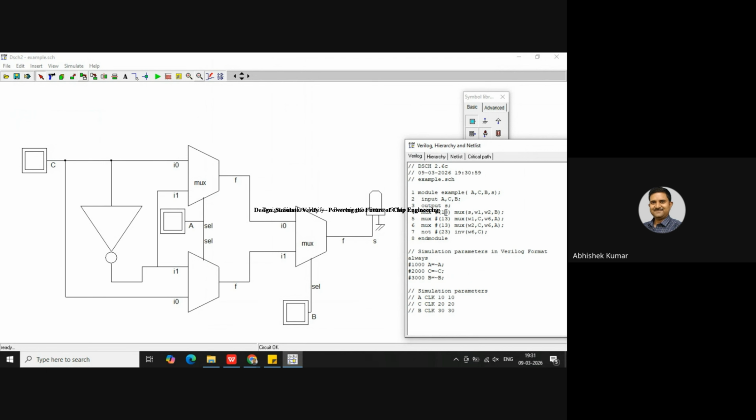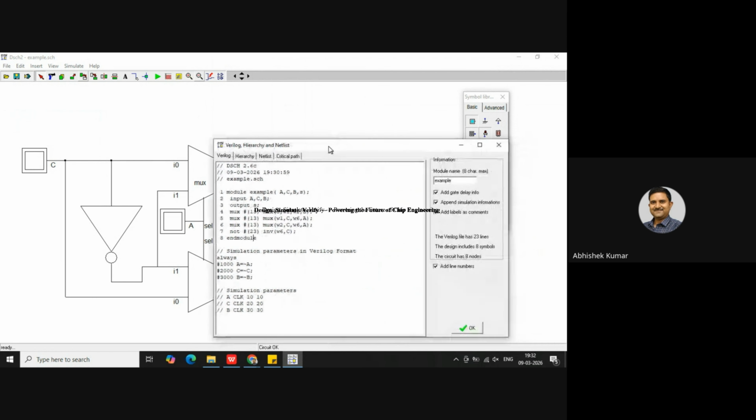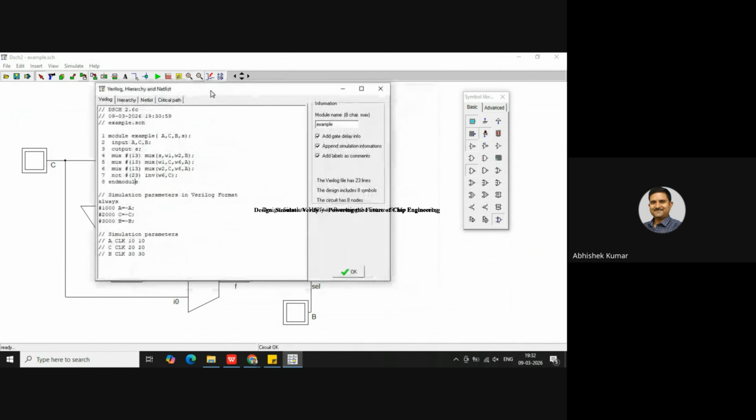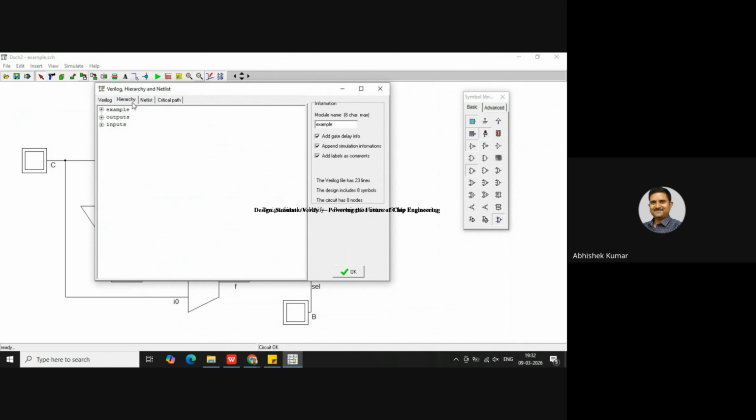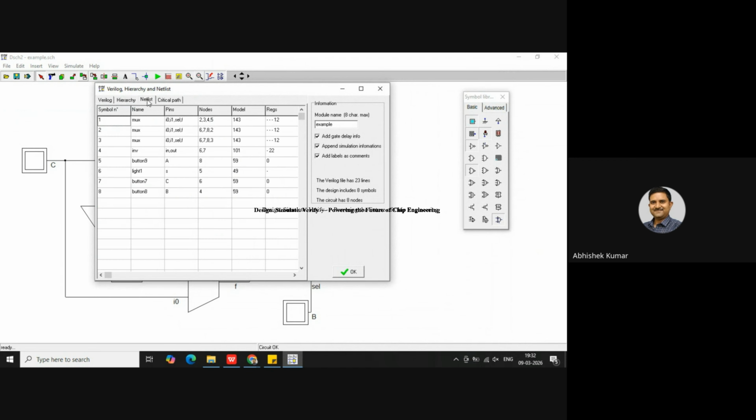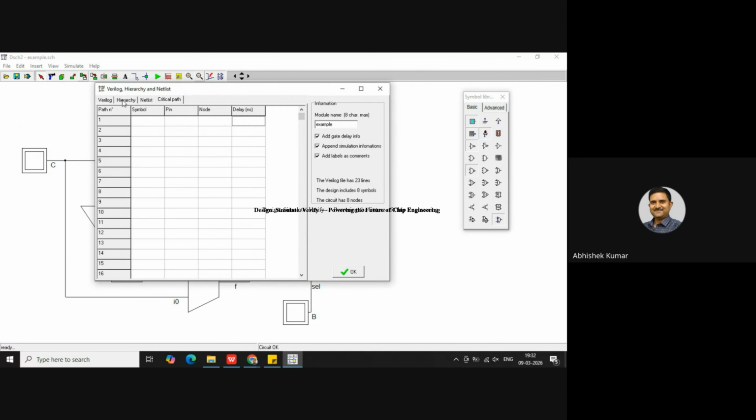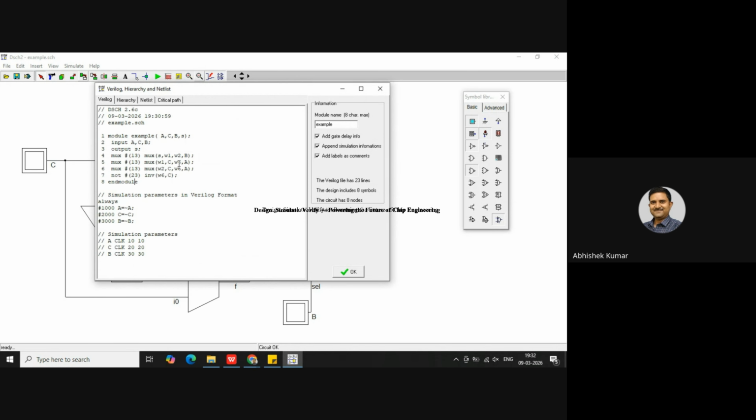Now in the center we have given certain numbers like 13 or 23 that represent the propagation delay. For the NOT gate there is a maximum delay, system defined. Here we got the netlist, fine. That is a critical path. So this is one of the ways we can add it or learn about multiplexers.